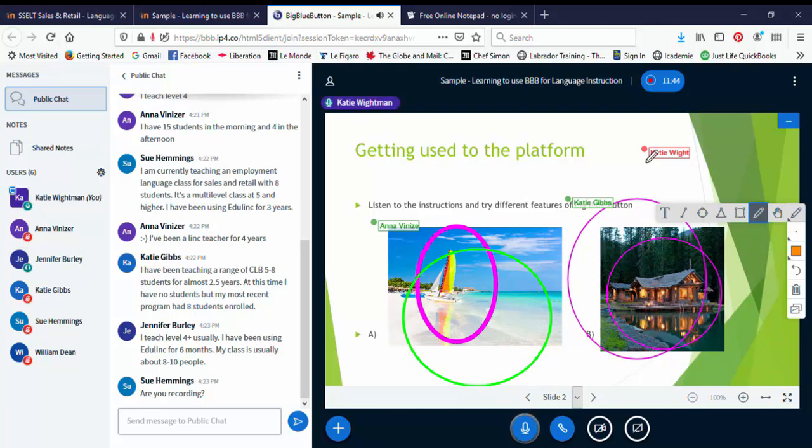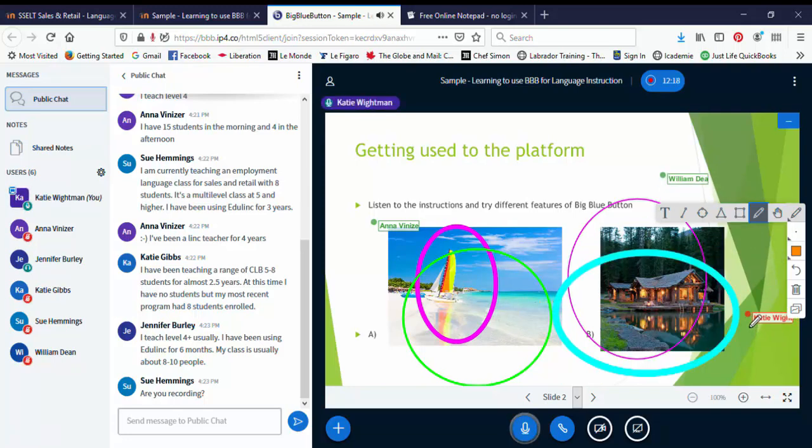This is great. So this is just to show you some of the different tools that I can use to get my students to interact. And depending on your classroom management style, you might not want to have all of your students at your interactive whiteboard at once, just like you wouldn't invite all 18 of your students to come up to the smartboard at the same time. So for my students here with me today, thank you for your answers. It looks like Cuba is winning slightly at the moment.